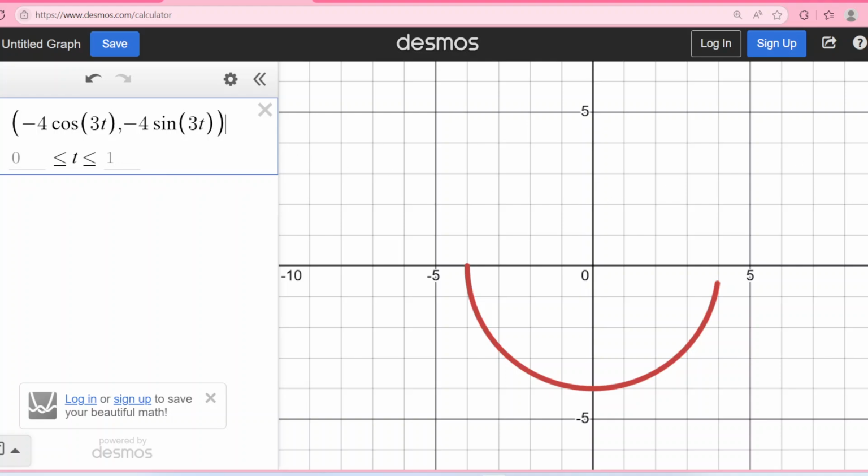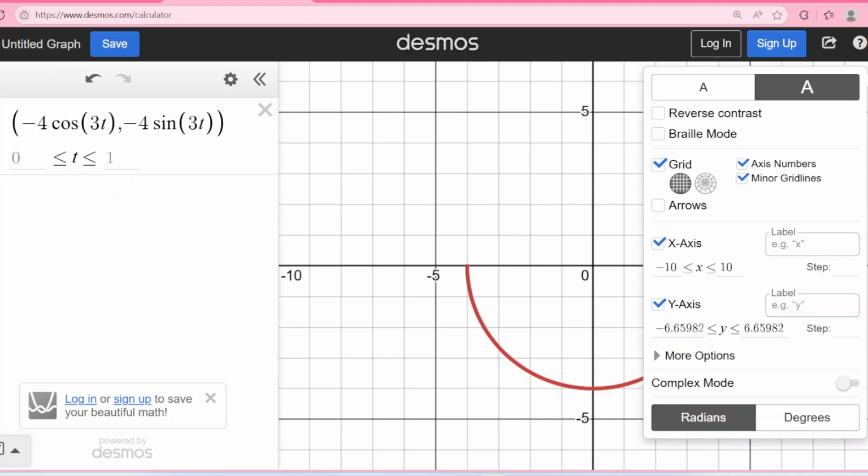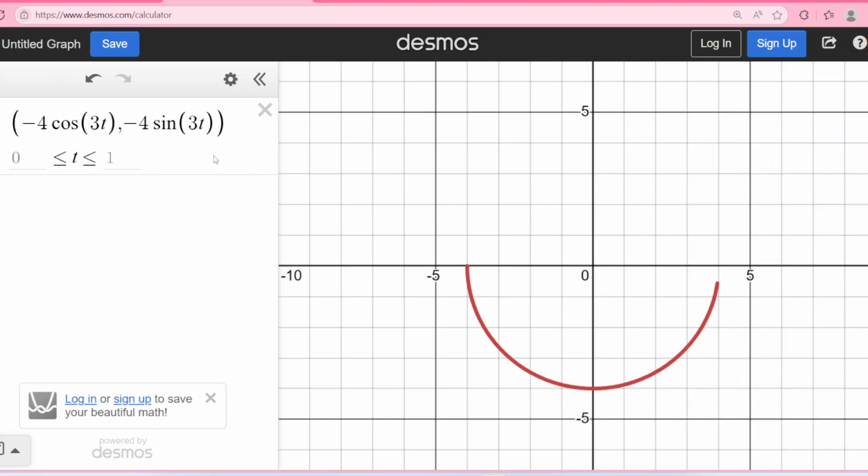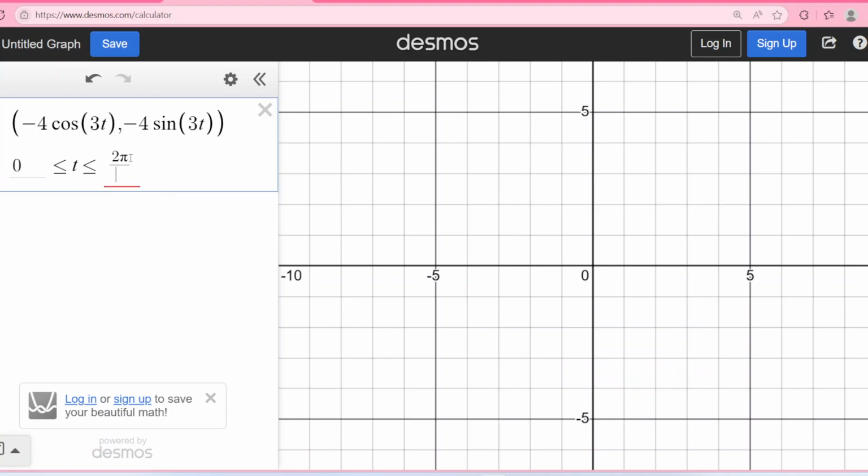And I'm going to make sure I'm in radian mode as well, right? So off to the side, on the right side, I know you can't see it, but that'll be like this wrench picture. You pull that up, it's graph settings. And you can see I'm in radians as opposed to degrees. And the range, right? When you put in the ordered pair with the t's involved, then you'll see a range for the values of t pop up. So it starts off 0 to 1. So I'm just going to go 0 to 2 pi over 3.